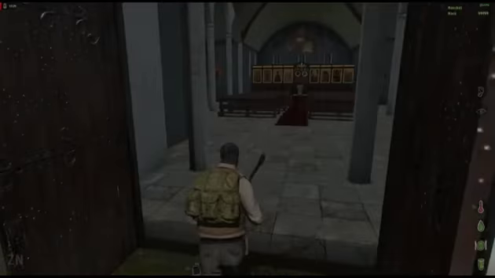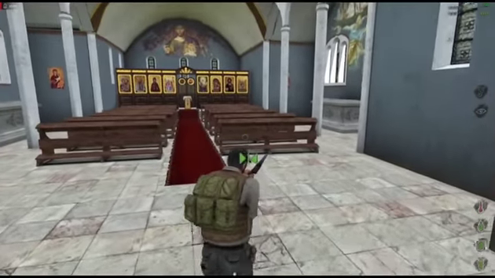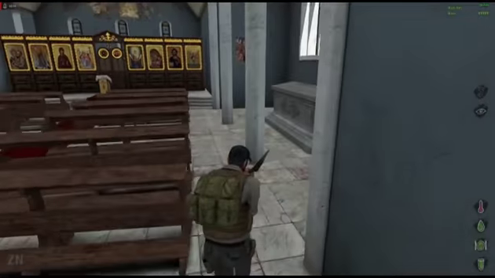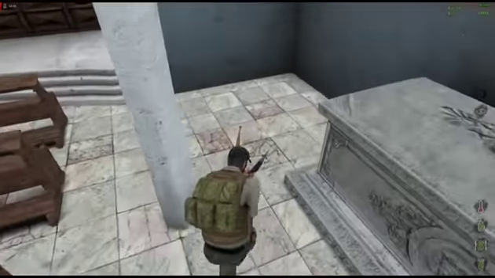We're at the church in Cherno right now. Show you a little bit about the church. They actually did a beautiful job on this. But there's a baseball bat there.